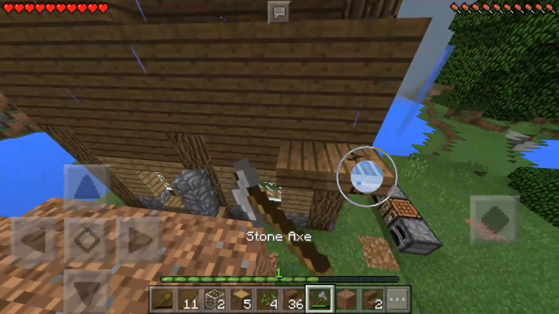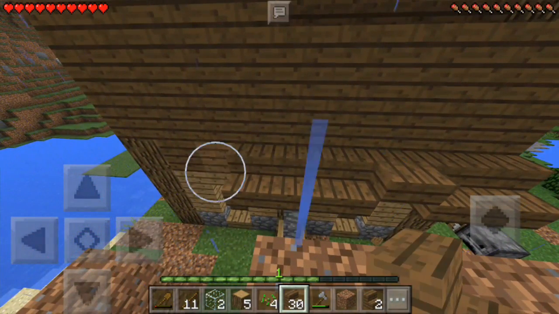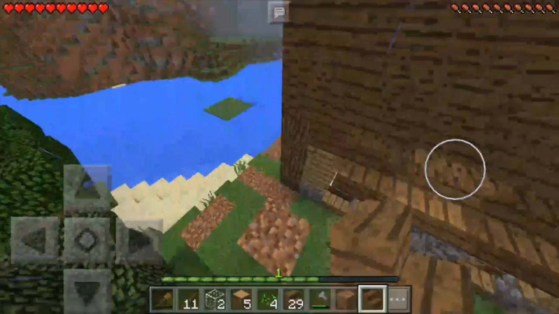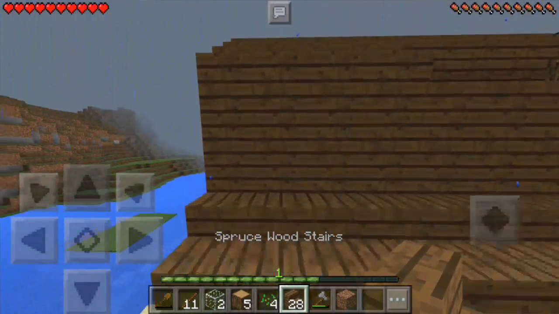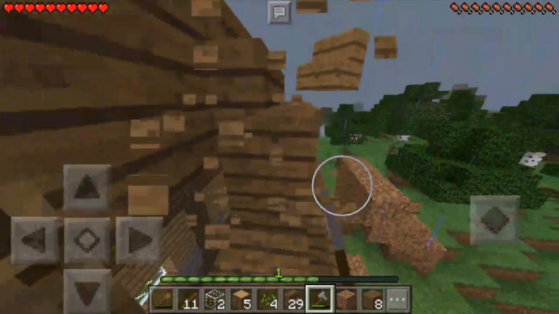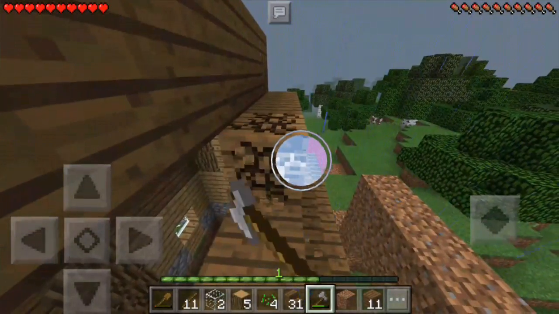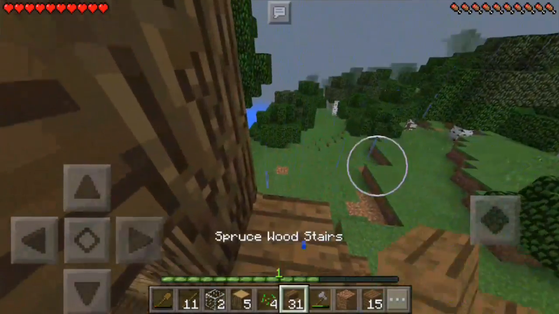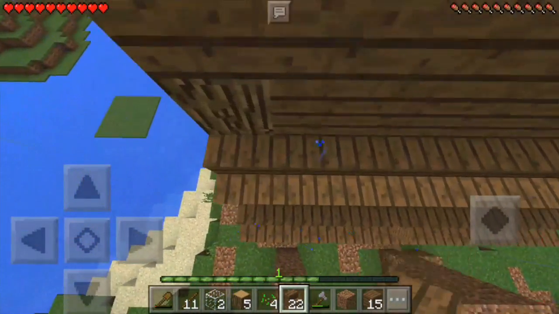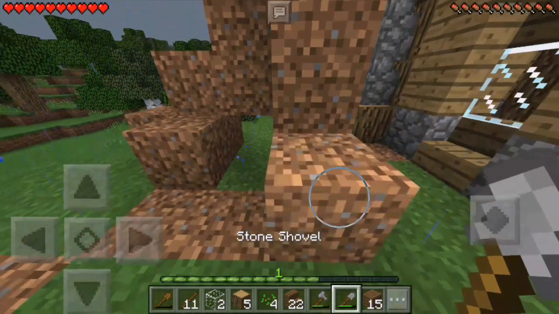Okay. 1, 2, oh my god. I hate upside down stairs. Oh my god. Like when you need it, it won't come upside down. But when you don't need it, it does. But that's alright, that's alright. That's how Minecraft is. But let's go here. Boom, boom. Okay. Let's just finish this.